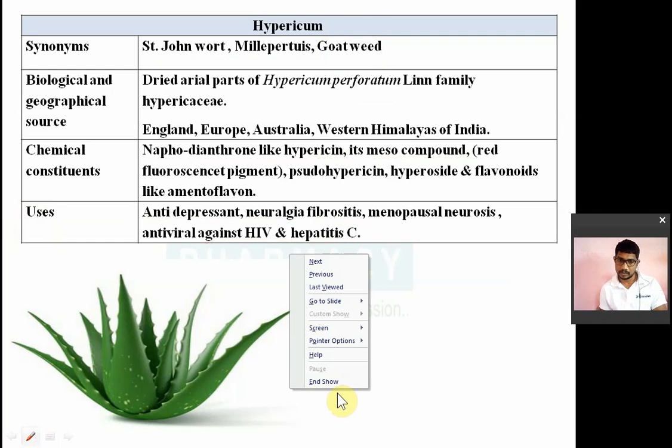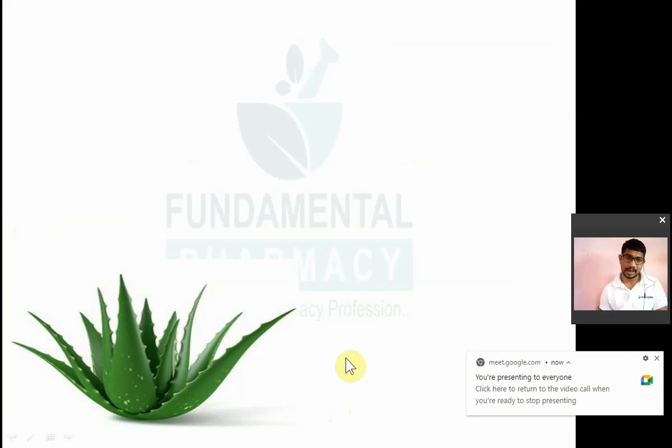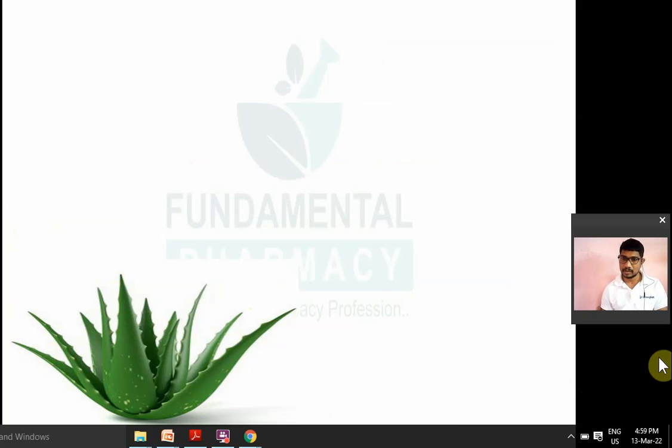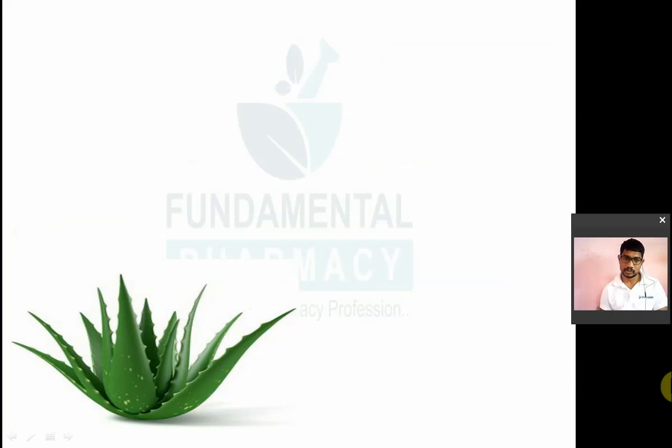Let me check once. Now this is aloe vera. You might have seen this plant a lot of times. आपके गार्डन में भी होगा, कॉलेज के गार्डन में भी होगा, आपके घर पे भी होगा. बहुत सारे जो गर्ल्स हैं वो भी यूज करते हैं डेली इसको एज अ कॉस्मेटिक बोल के. Whatever juice is present in this aloe vera is used in multiple applications in the cosmetics also. So we'll see it.